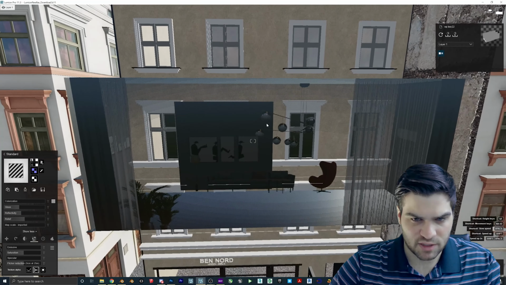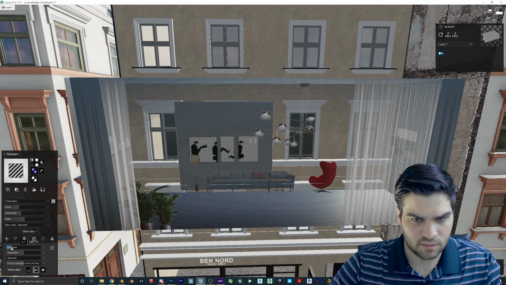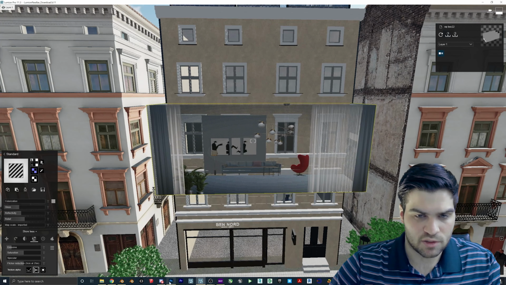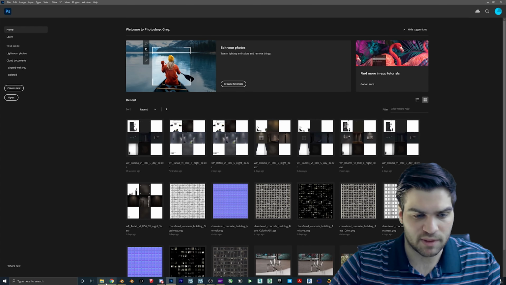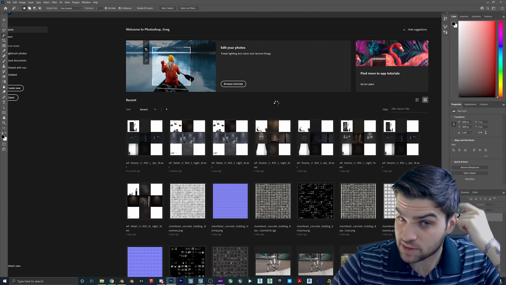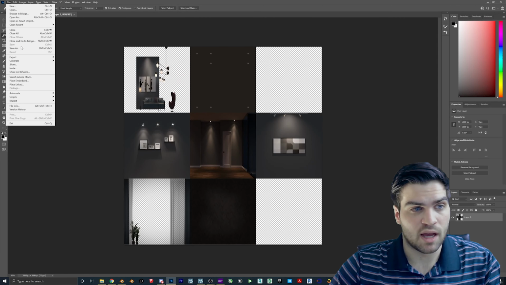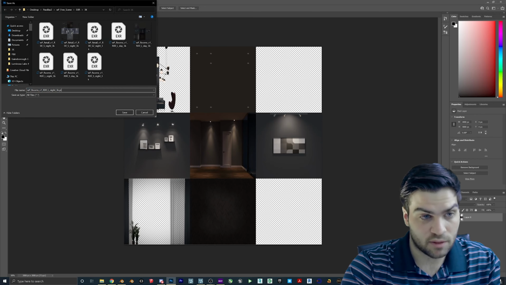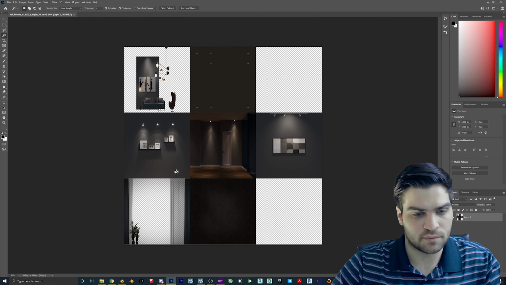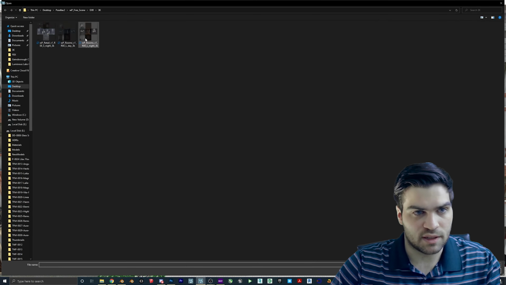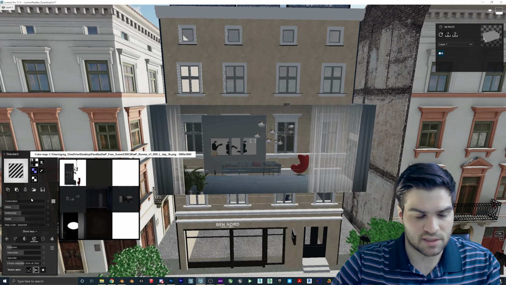And I think I might have actually grabbed the daytime. Yeah, okay, so I grabbed the daytime one. So that's not what I want. So I am actually just going to go in here. I'm going to save that texture, but yeah, as you can see, day and night. I want the nighttime because it'll make it so that the lights are on. And I just find it has a better look to it. .png, and go back into Lumion, and night. And so it really is as simple as that.